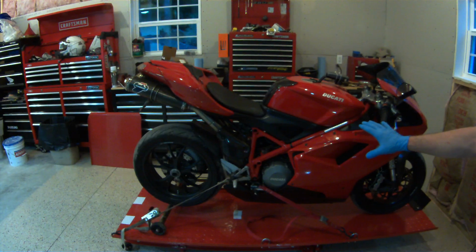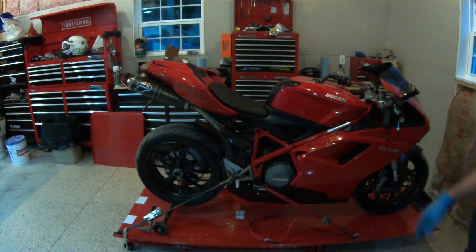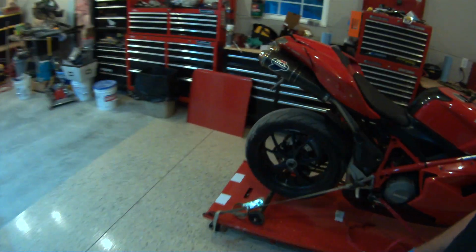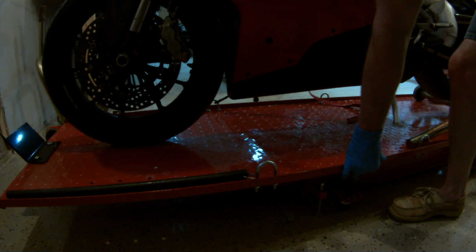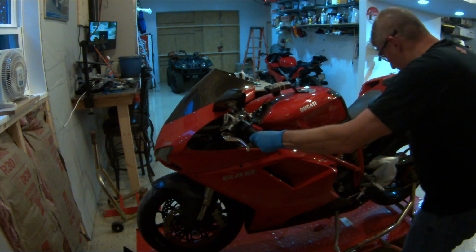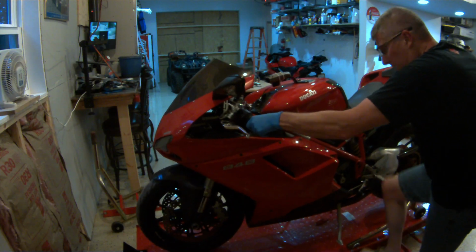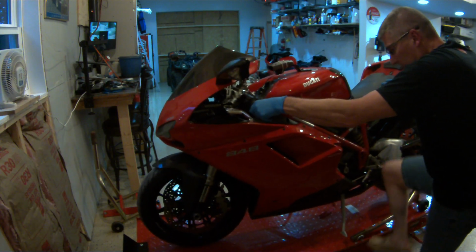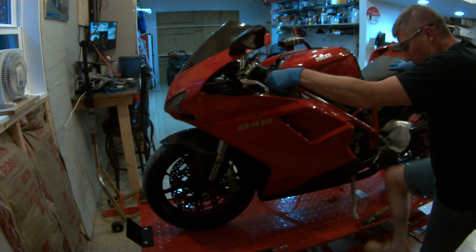I'm mainly going to be working on the right side doing the belts, but I need to have the bike kind of secured while I lift this bike up in the air on the stand. Now you see the lift, it's pretty solid when it's on the ground. However, some of the negative reviews I saw were complaining because when you get the Harbor Freight stand up in the air, it's kind of tipsy. When it's all the way up, it wobbles pretty good.